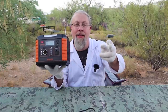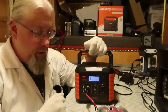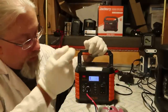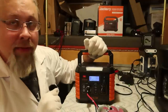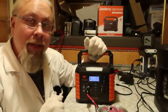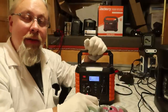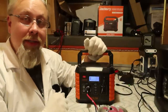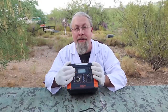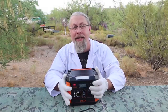Pass-through charging is something everybody always asks about. When I plugged it in with the AC inverter running, the inverter turned off — so this only has DC pass-through charging. You can charge this while running a DC load like a 12-volt appliance or USB, but you cannot run the inverter at the same time you're charging it. However, it does simultaneously support AC and DC output at the same time.